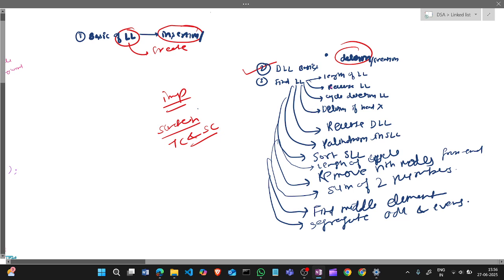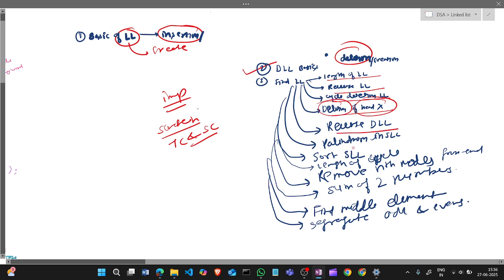The questions are: find the length of a linked list, reverse the linked list, cycle detection in a linked list and how to detect a cycle, deletion of a node if the head is not given, and how to reverse the double linked list.